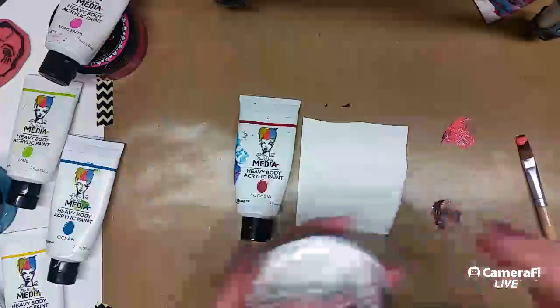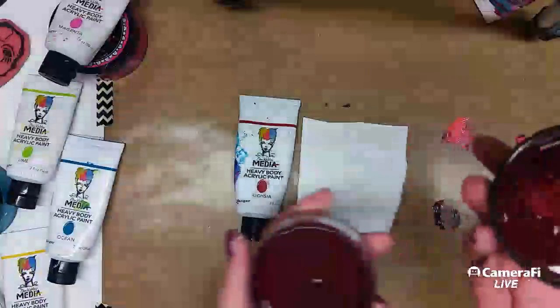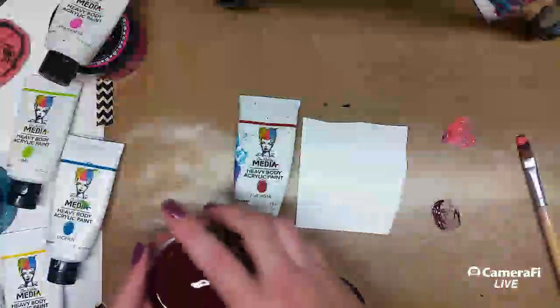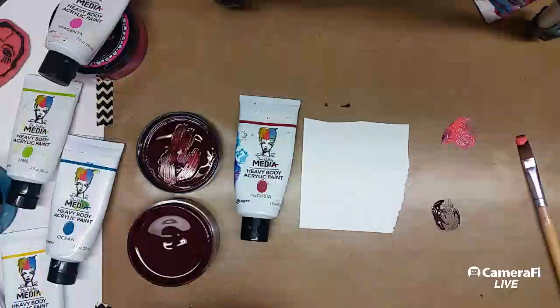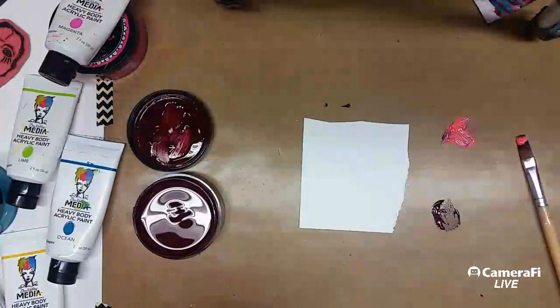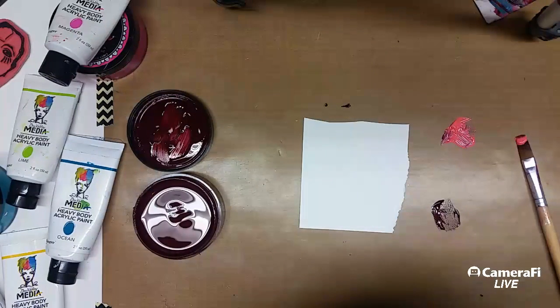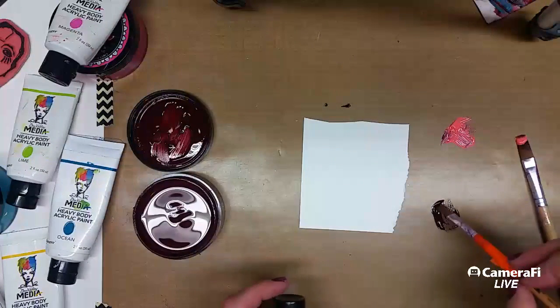Another thing I saw, not to rag on Dylusions or anything, I'm not really a big fan of the way they open, because the paint always gets around and then they don't close properly. And I saw a bunch of people, after they had theirs for some time, I guess because it's not closing properly, it dried out. Which is not cool when you pay whatever you pay. You don't want it to dry out. I know they say you can add water, but if it's too dry, there's no amount of water that's going to do anything.